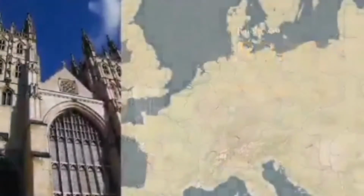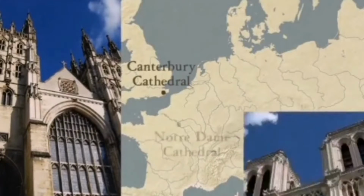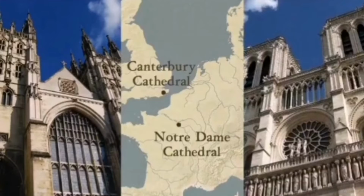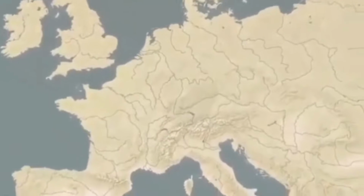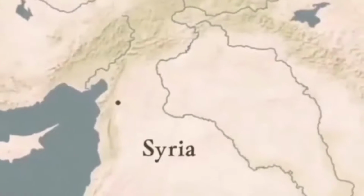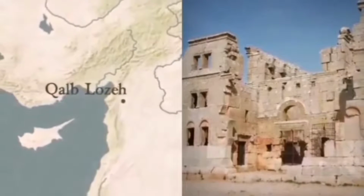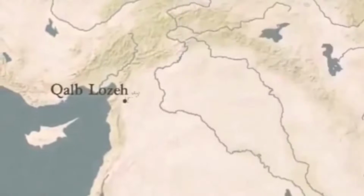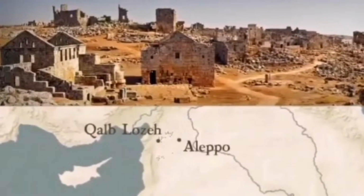with new eyes. We'll start with the Twin Tower cathedral style so familiar to us from Canterbury and Notre Dame in Paris. The first church in that style dates from the 5th century and still stands on a remote hilltop in war-torn Syria. It's called Qalb Lawze, meaning heart of the almond, and it's just one among thousands of churches scattered over the wild and magical hills west of Aleppo.